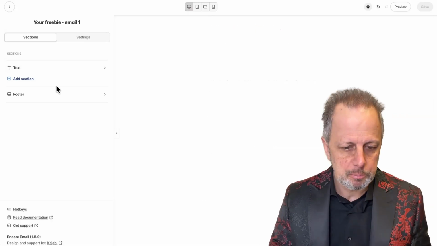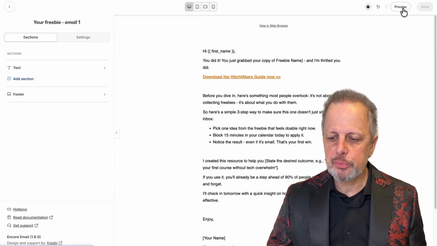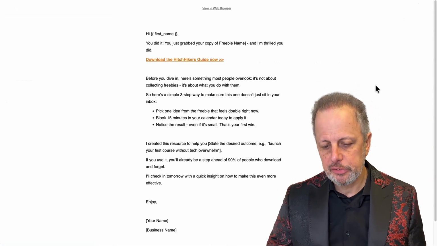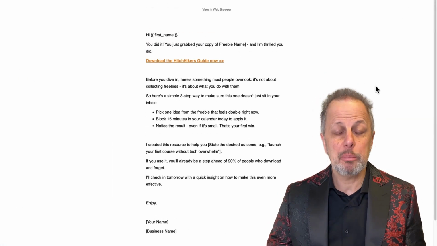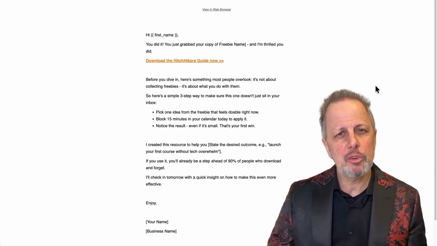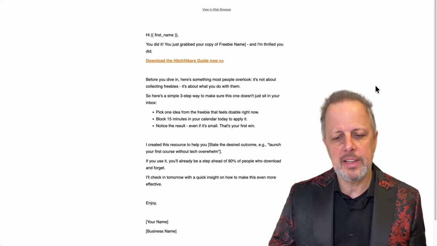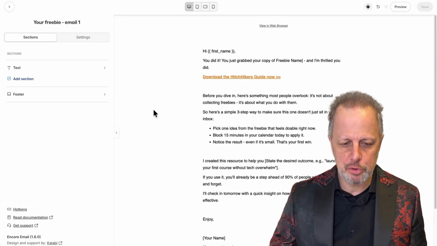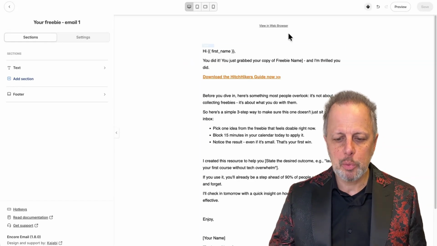Save the page. On the right top side, you can go to Freebie and you see it's a pretty simple email. Well, it's plain text. For most people, this just works. If you want to make it a little bit more smooth, add images to it, let me show you how you can do this. For example, we have the text here.